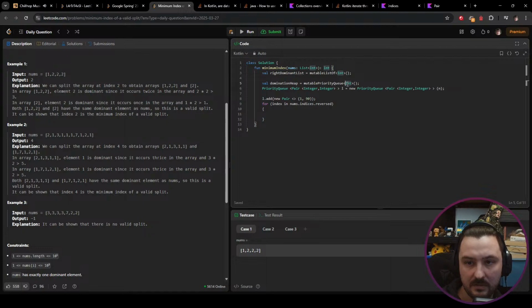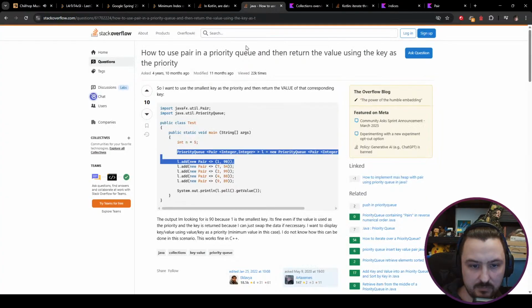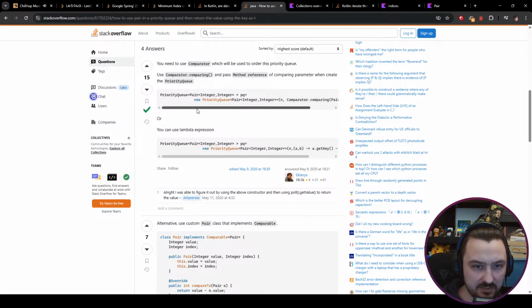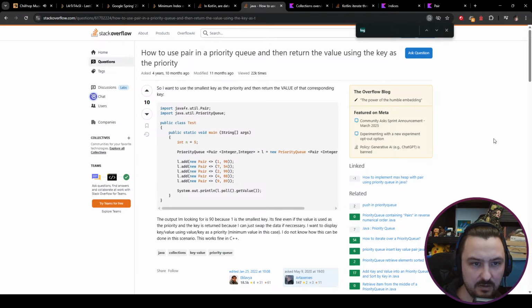Pair. So we'll do pair, Int. This seems like an example from Java, right? And they are asking how to do this. Is it even Kotlin here? Yeah, there is no Kotlin here.